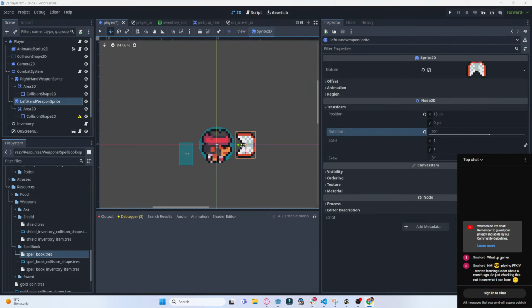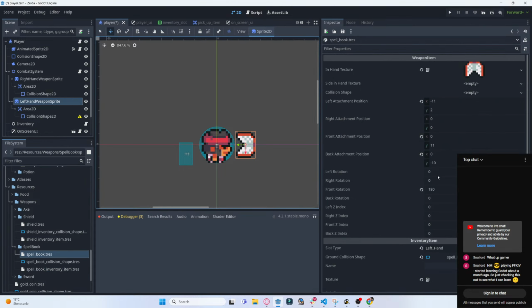So this is 13 and 0. Let's save this. This is 14, 0. The rotation is for right, this is 90, so this has to be minus 90. Okay.